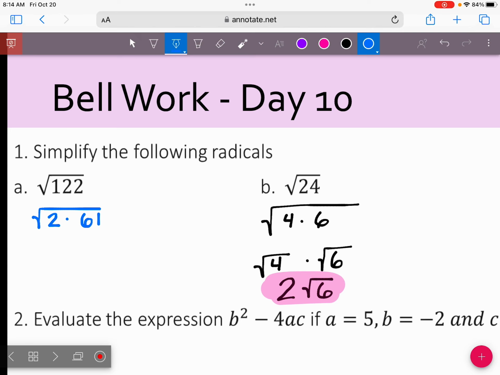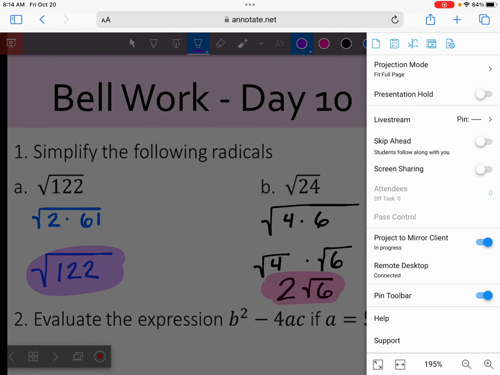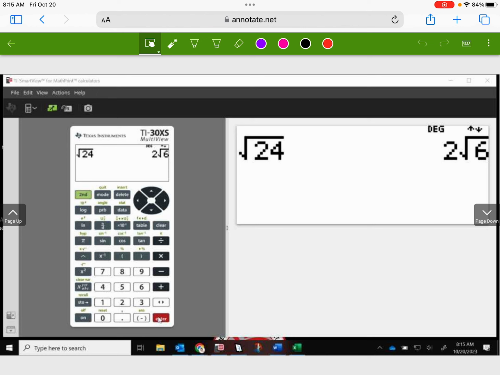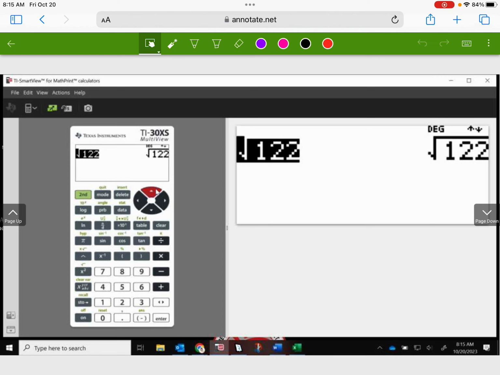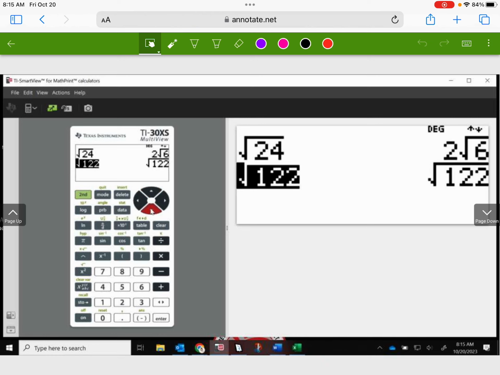So that is fully simplified, which means as a simplified radical, this is exactly what we were given. So don't do anything to it. We tried. And we can always double check it. When we get something like that, we'll always get a little extra concerned. If we go square root of 122 in the yellow calculator, it spits back square root of 122. We know it simplified before. So the fact that it didn't simplify this tells us that this is simplified.